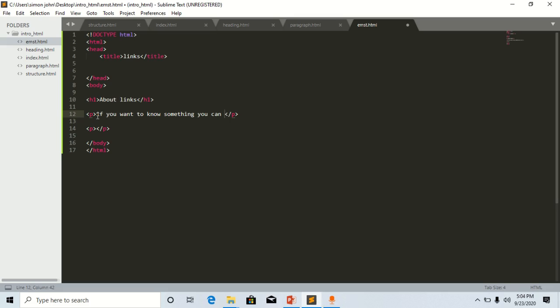Let's make Google it be a link. Okay, now I want my anchor tag here. Let's say A. Okay, now let's put the link that we want here. Let's say Google it. Okay, now what is the link?